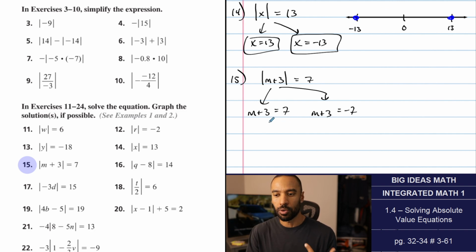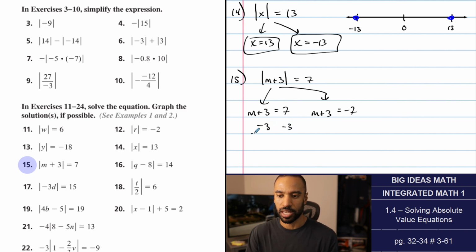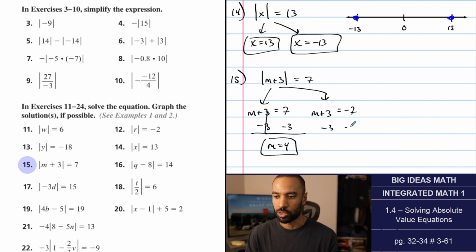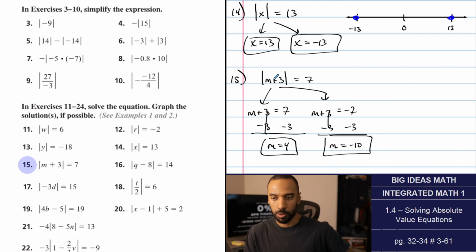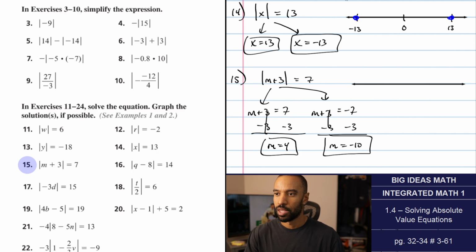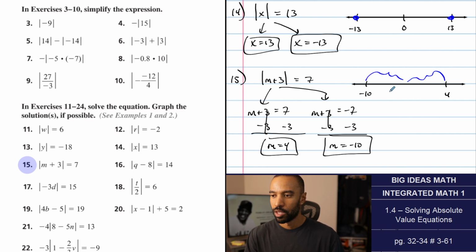It's at that stage that we go to solve for m. So I'm going to subtract 3 from both sides here. 7 minus 3 is 4, which is m. Or I can subtract 3 from both sides here. Negative 7 minus 3, it's not negative 4, but negative 10. Now, I'm not going to substitute to double check. Go ahead and do that, but we will be graphing to represent this solution in some sort of way. 4 and negative 10 are both opposite ends of being halfway between a specific number. They're both 7 away from this middle number here. If we add, well, let's see. I'm not sure which way they talk about it.